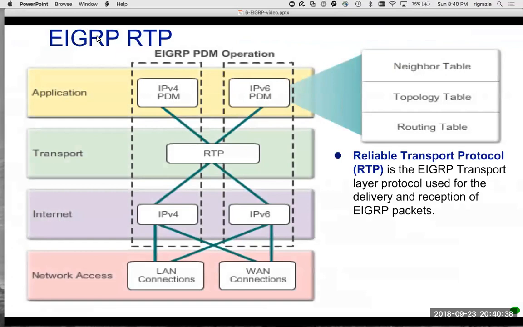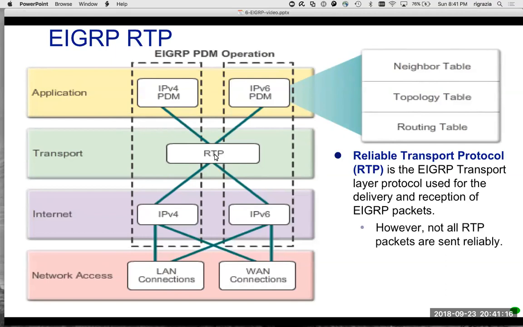Okay, RTP, Reliable Transport Protocol. By the way, RTP is an acronym for other types of protocols like real-time protocol, but in this case, it's Cisco's Reliable Transport Protocol. As you can see here, the IPv4 and IPv6 EIGRP protocol-dependent modules at the top are carried over a transport layer protocol called RTP, which is Cisco's transport protocol, not UDP and not TCP.